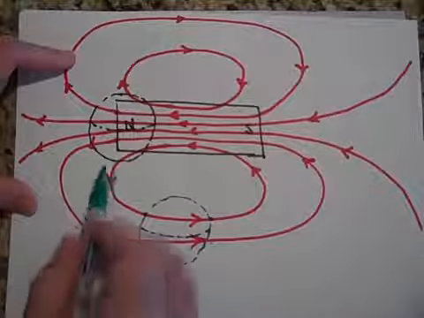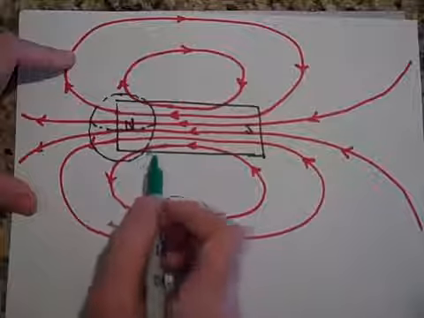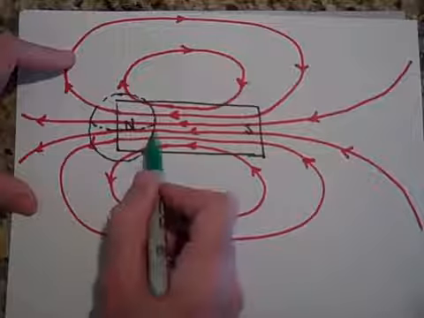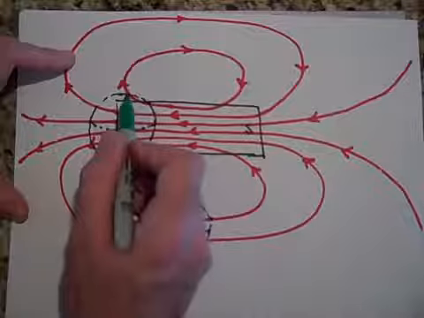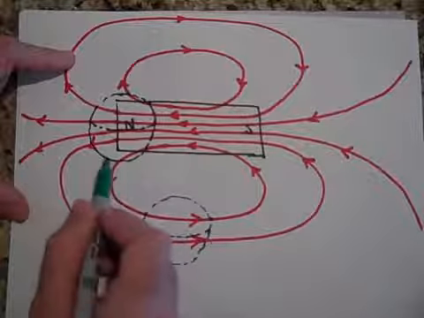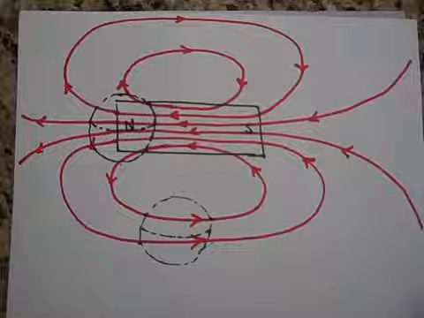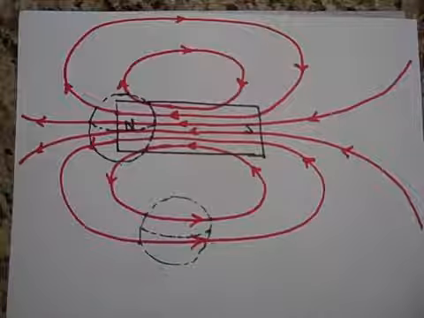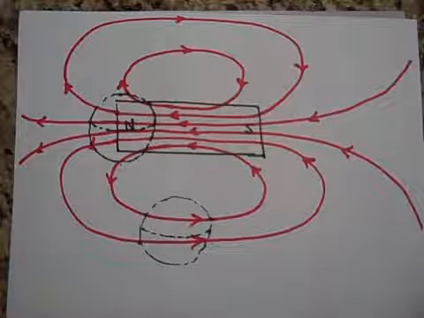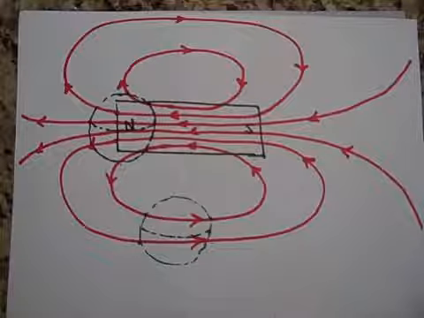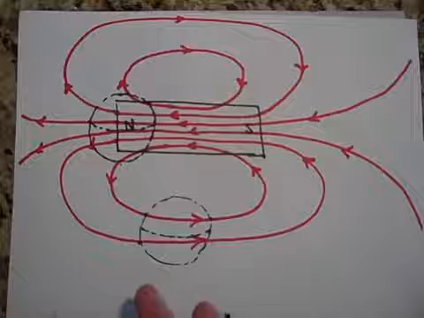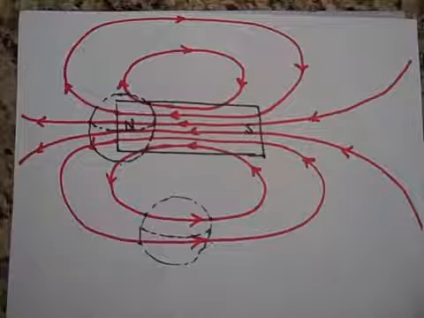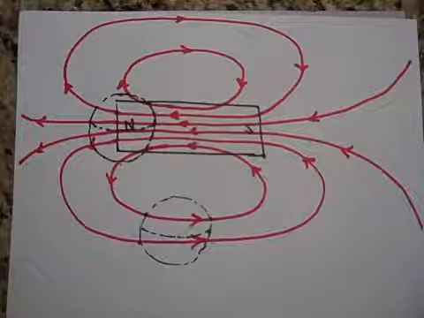That's how. And so if you count how many lines go in, let's see, 1, 2, 3, 4, 5, 6. And how many lines come out? 1, 2, 3, 4, 5, 6. Huh. So remember, if magnetic flux is proportional to the amount of lines that are going in and out, then the total amount of lines going in and the total amount of lines going out, magnetic field lines, they add up to 0.